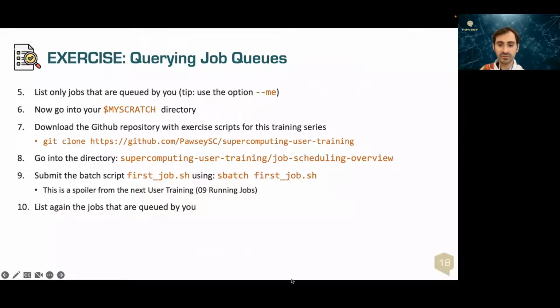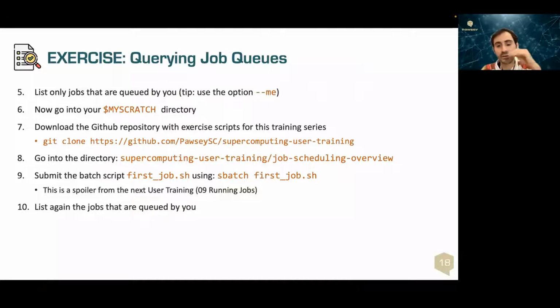just to help you. So it's git clone https://github.com/PawseySC/supercomputing-user-training.